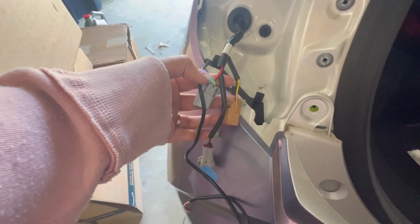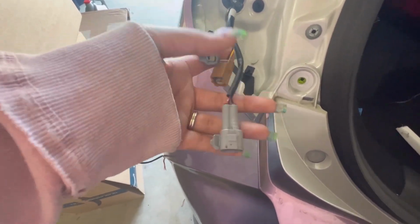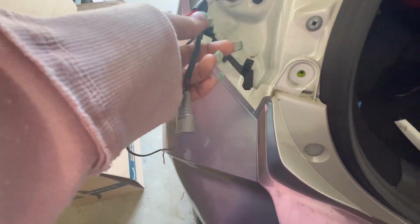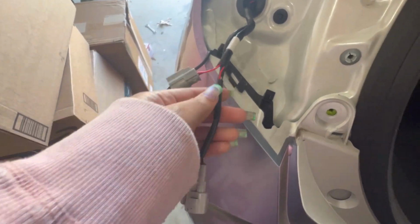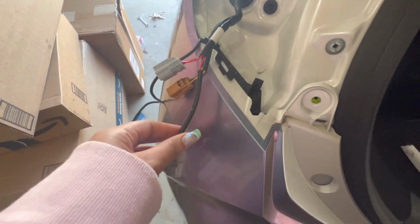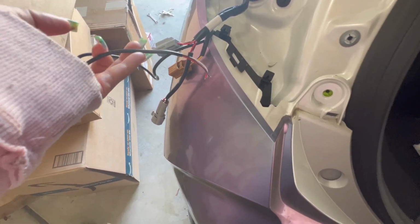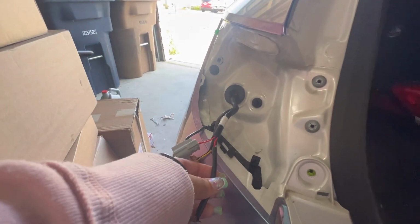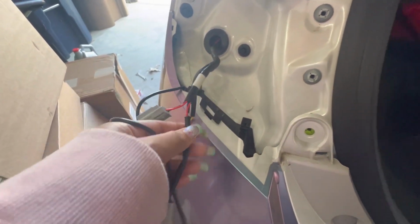So when you are splicing your wires, you have 3 here. You want to take the longest one and the one that has a circular end, and you're going to splice it to this one. Now, how you're going to do this is you're going to go basically by color. Red to red, black to black, and the white one is going to go to the blue.